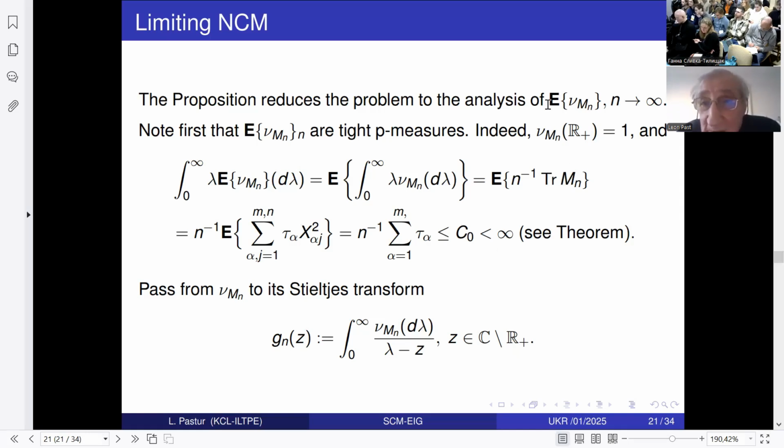So to this end, I am going to pass from the measures, as I promised before, to their Stieltjes transform. Let's start from the measure itself, not its expectation, but the measure, and let's denote its Stieltjes transform in that form. It is just the definition which was already mentioned before in the tutorials. And I know that my matrix is positive definite, therefore its support is on the positive semi-axis, and this is why I can write safely the integral between 0 and infinity.